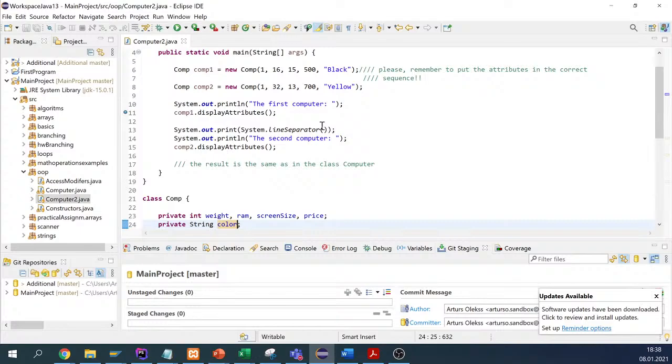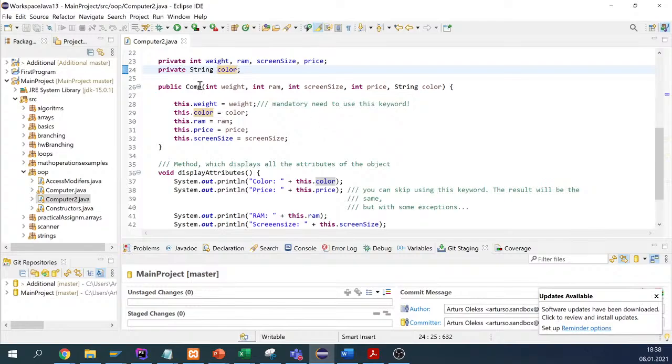We want to construct the object, and the constructor is basically a method. Maybe it's not exactly a method by default definition, but the properties of constructors are almost the same as for methods.